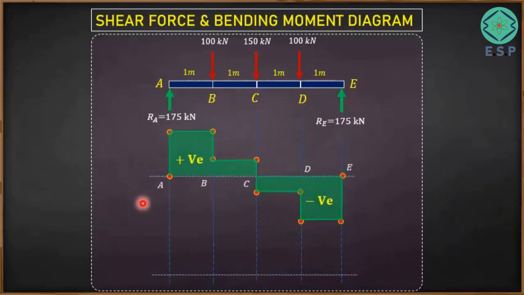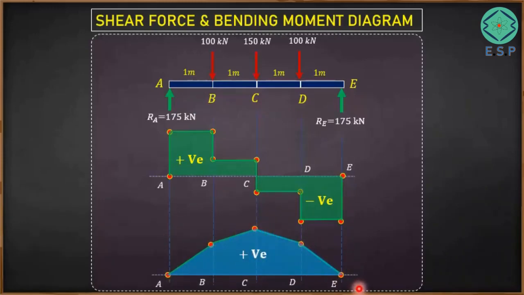This was the shear force diagram we have already drawn. Now on this axis I am going to show you the bending moment diagram. So this represents the bending moment diagram. The above one is called the shear force diagram, and this one is called the bending moment diagram. Initially we got the values of shear forces, and we plotted these values to get the shear force diagram. Then we calculated the bending moments at various points, and we plotted those bending moments to get the bending moment diagram. So this is how we draw shear force and bending moment diagrams.